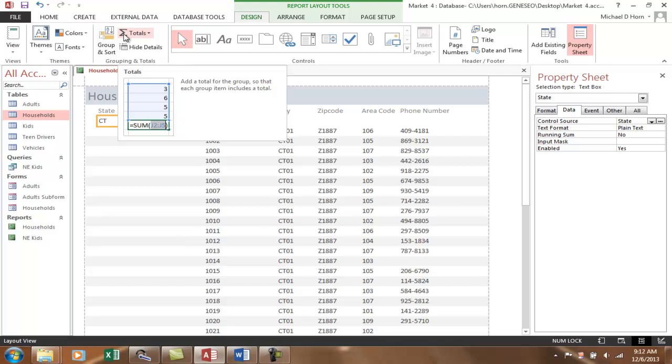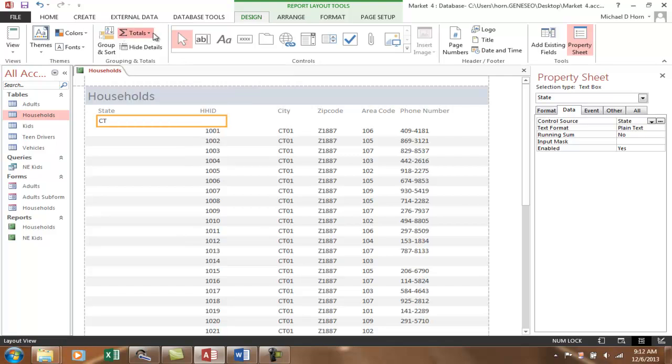And so we can do some stuff with that. For each grouping, we can create a summary statistic. So maybe we would want to count records. So at the end of Connecticut, it'll tell us how many there were in Connecticut, and then in the next state, it'll tell us how many there. Maybe it's important for the report. Anyway, that's what that's for. So I'll just turn that on. And down at the end of Connecticut, you'll see that sort of stuff.